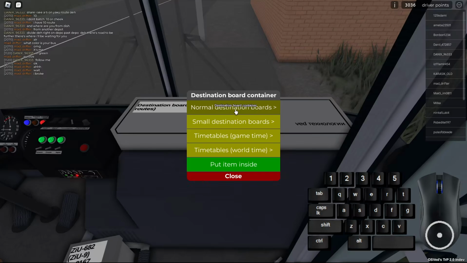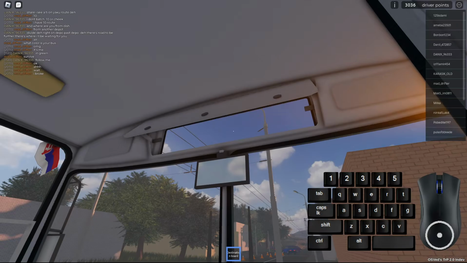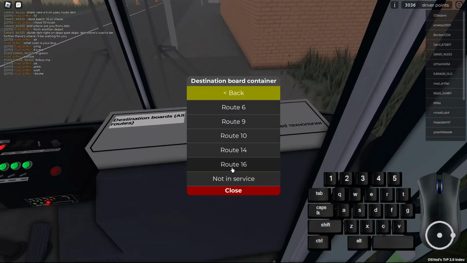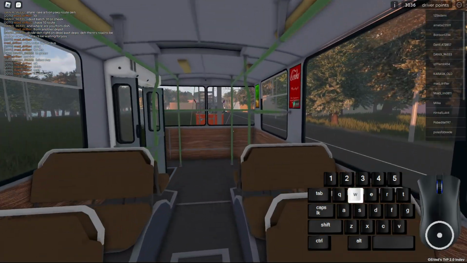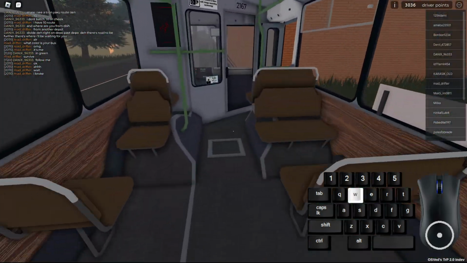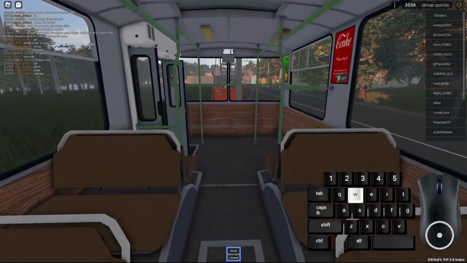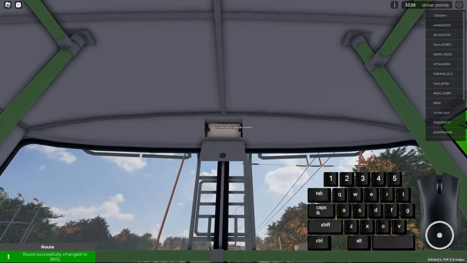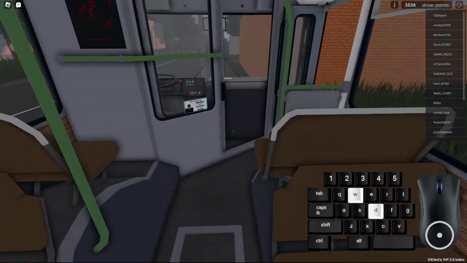Take out the normal destination boat not in service, place it into the lid section that we just opened, close the lid, take out another normal destination boat, place it among the notches next to the second door, open the lid in the rear section so that we can now place the rear small destination boat, also not in service. Hold the key and left click when you have the green glow at the place where you want to place it. The route has now changed to not in service.